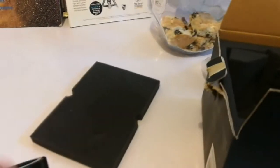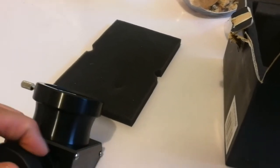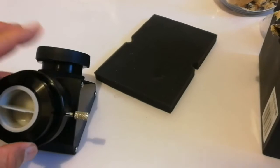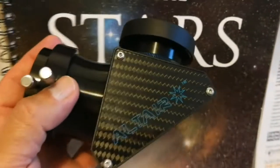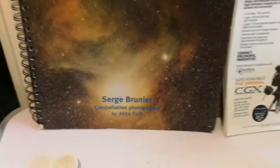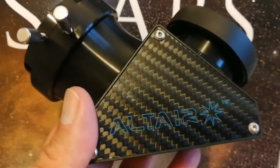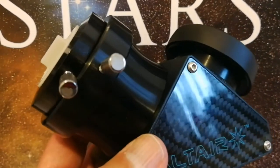But there's a cap here, of course. This cap is for this part, so it covers that. And this is the adapter, 2-inch to 1.25-inch adapter. Altair Astro. And as you can see, it is a good example. So a nice example of this Altair Astro. I have already one Altair Astro diagonal. And this one hopefully is as good as that.